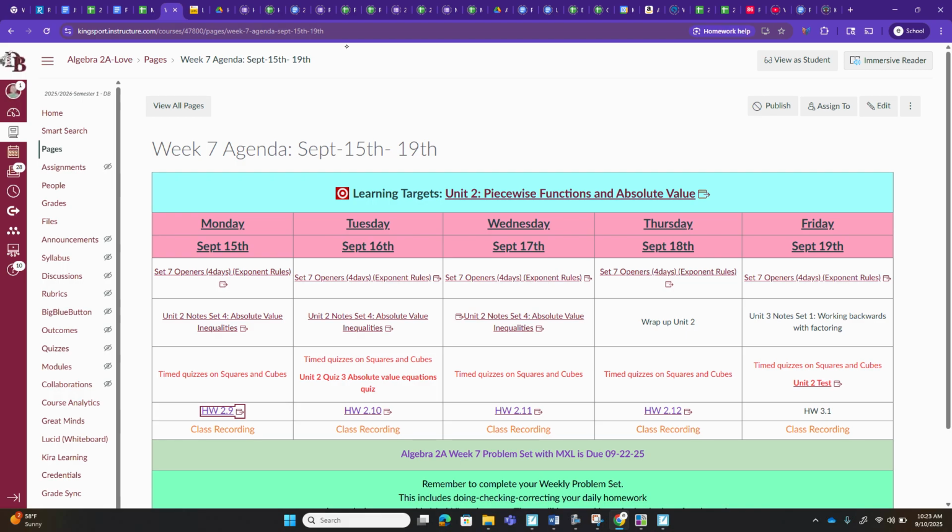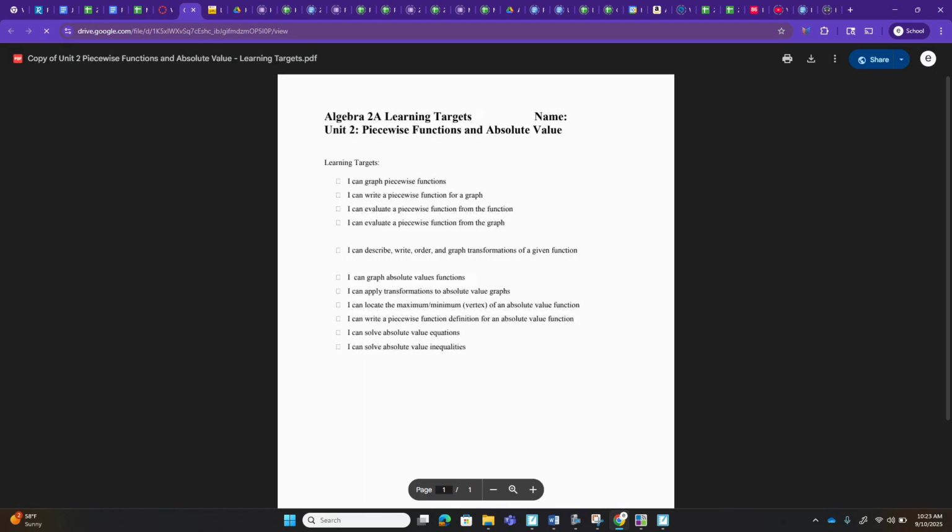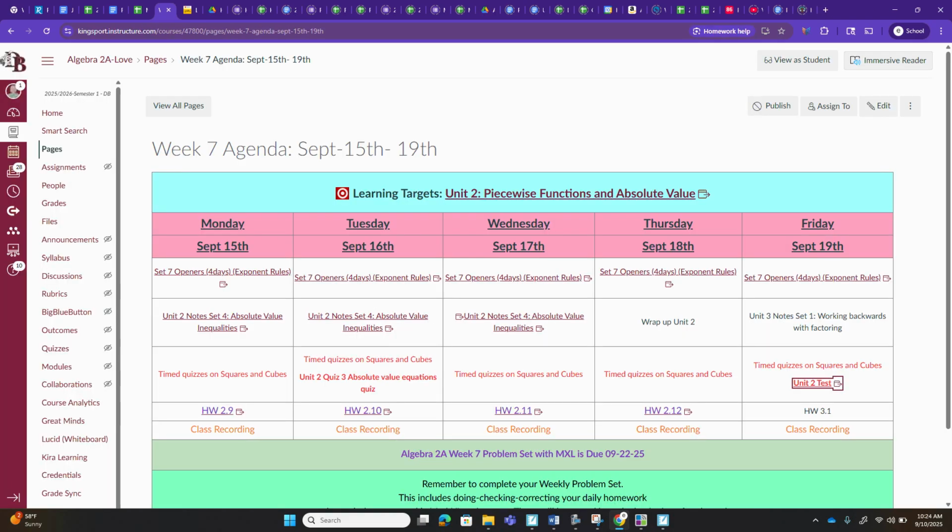You do have a quiz on absolute value on Tuesday, and there's a test here. If you wonder what's on the test, you can click right there on that test, and it has all the learning targets that we're doing. Okay? It is all mapped out here. Some people say, well, I'm going to be absent tomorrow. What are you going to do? It's right there. And I even put class recordings up every single day. So you can click down here and watch the recording from the previous day. Hopefully I got it posted. Sometimes I record it, and then it takes a little bit of time to process it and publish it. Okay?